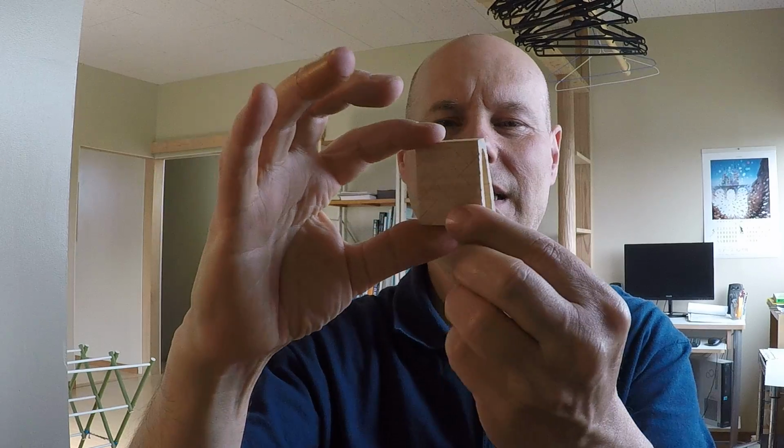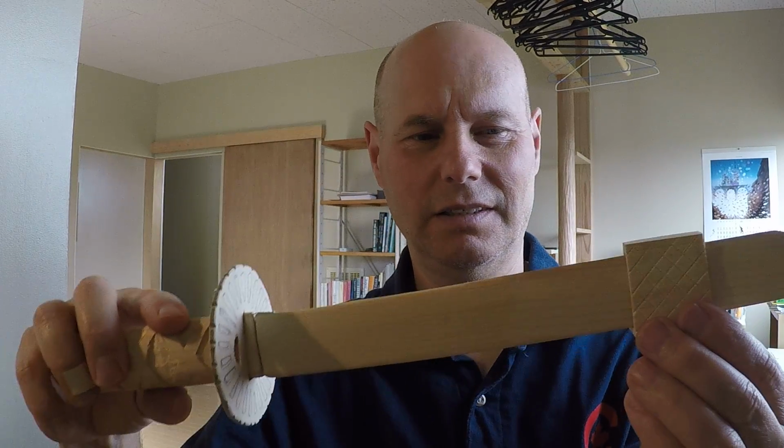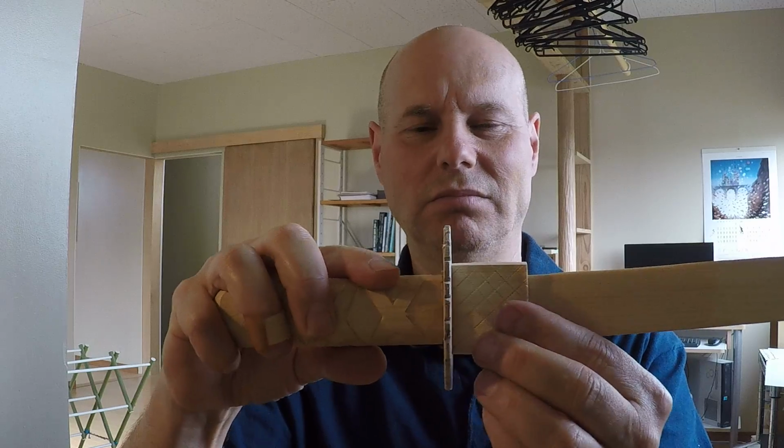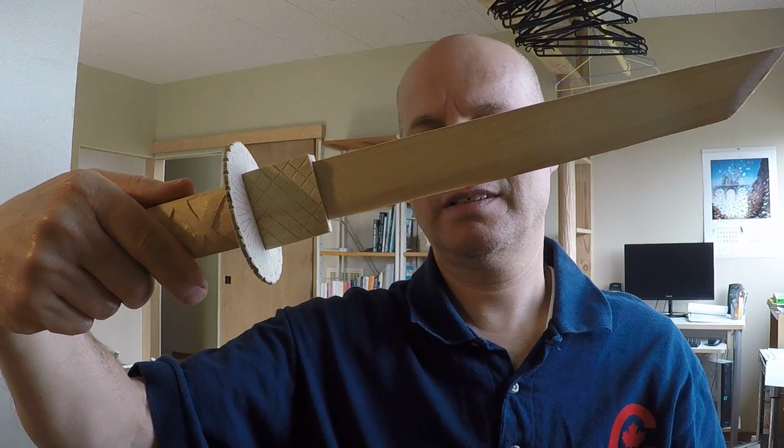I was very worried about this piece because it's one piece of pine. And as you can see, I had to carve the center to fit the blade in. And I was worried that near the end, it would break apart, but I managed to do it the first time, and it didn't break. And it just fits perfectly. See, now it's tight. All right.